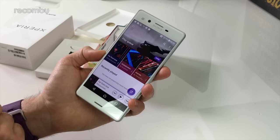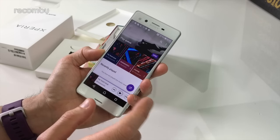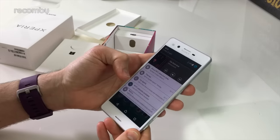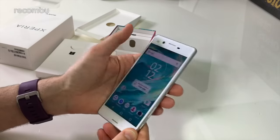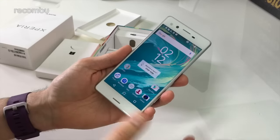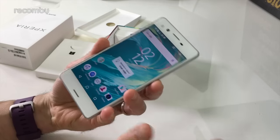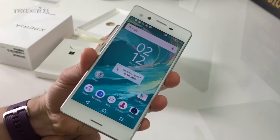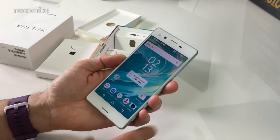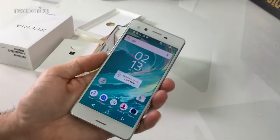Good old Xperia startup sound — she crops up on every single Sony phone and has done for the past four or five years, which is far too long basically. Snapdragon 650, three gigs of RAM, so it should run nice and smoothly. We've had 24 full hours with it in Tokyo, so check out our 24-hour review if you haven't done already. It certainly seems to be a very smooth performer, as you'd hope — the Snapdragon 650 is not top of the range, but it certainly does the job.